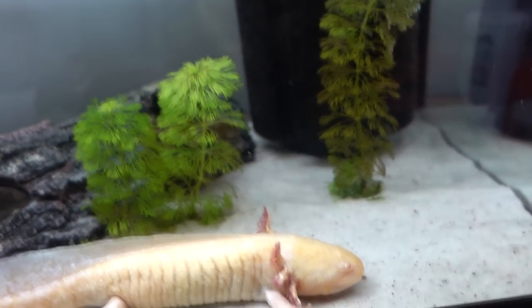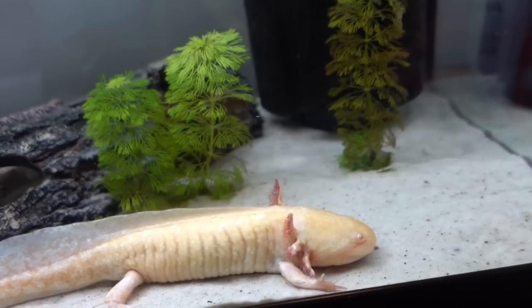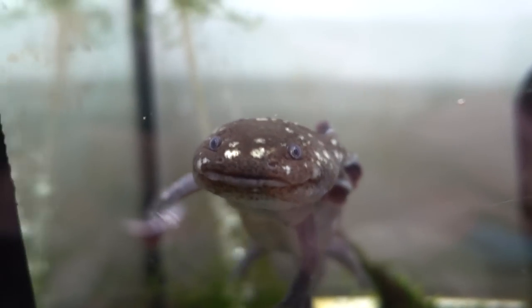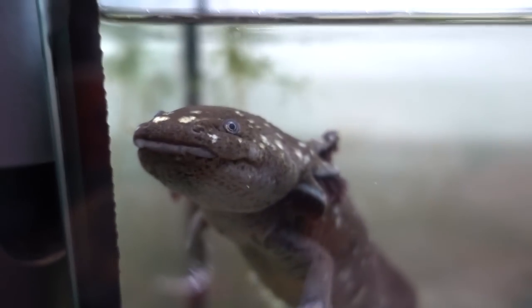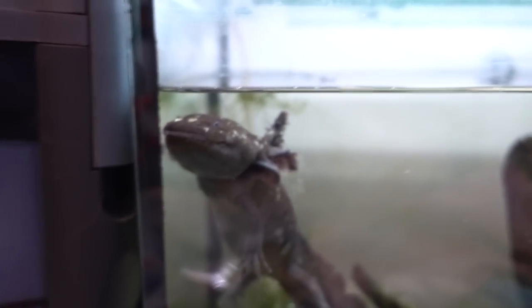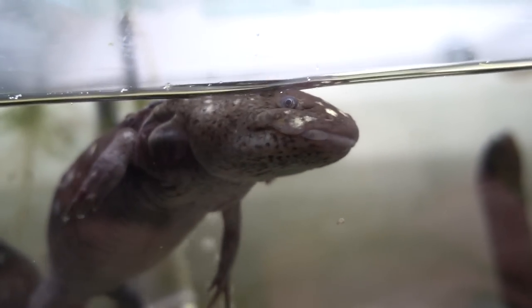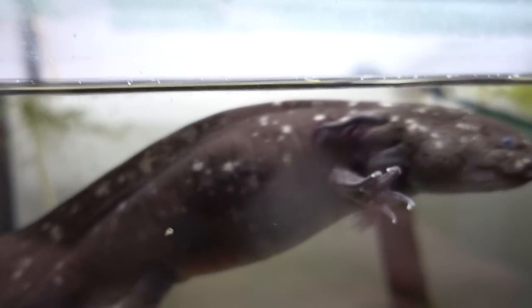I haven't seen her swim around like Toothless does — Toothless can be quite active at night and when she's hungry. It's normal for them to not be overly active. You don't want an axolotl to be overly active because that's also a little bit concerning. At night in the dark is usually when you will see them being active, or if they want food — like Toothless, she'll come and beg for food. You don't need any — you had like five worms last night.